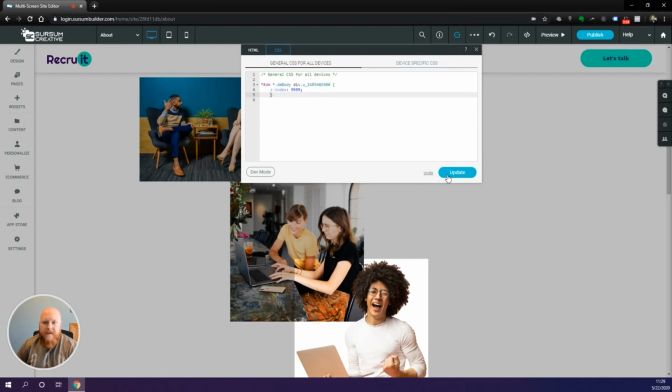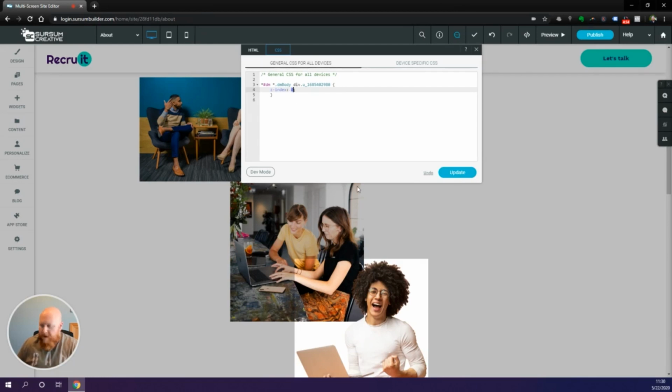You'll notice as soon as this check mark comes up, it's applied the changes, but nothing has actually changed. Well, that's because, again, we're giving it this high number. We're telling it to come all the way to the top. So that's not what we want to do. We want to send it to the bottom, which means we have to go to a lower number. Now, you can also use negative numbers here, but let's see what happens when we hit 0. So we've hit 0 and it's still above this image.